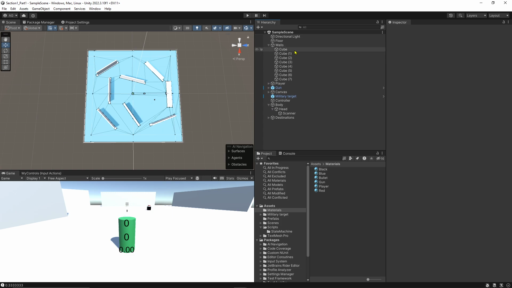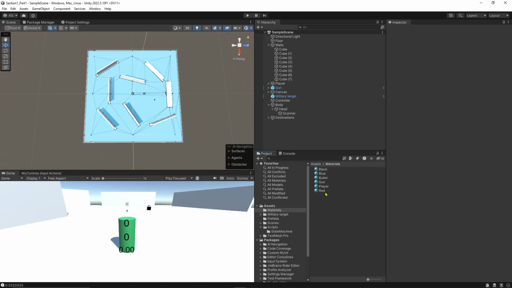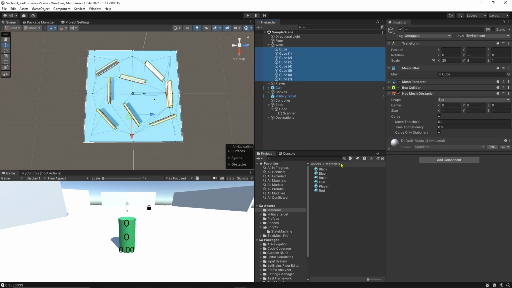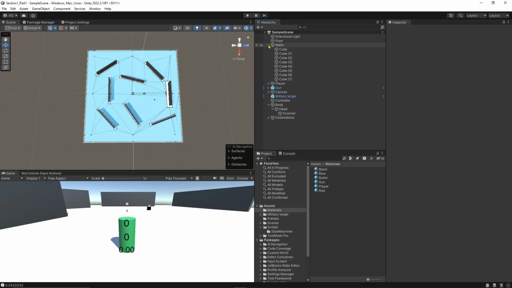I'm going to go to the walls and select all the cubes. I'm going to make them the same as, no, not the bullet. I wanted the gun. Some gray walls. Okay, so let's go ahead and save.